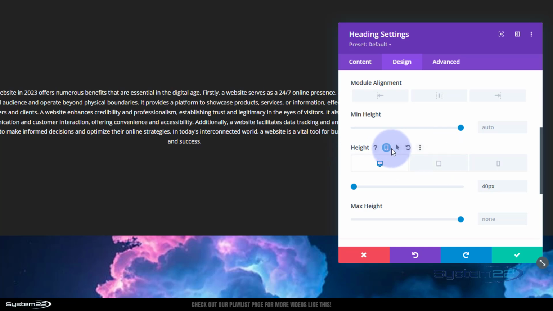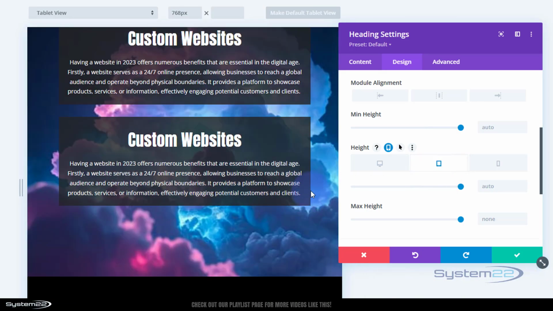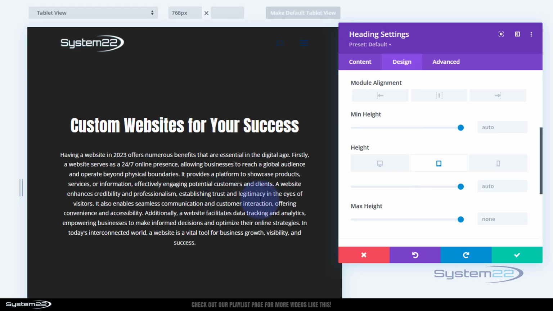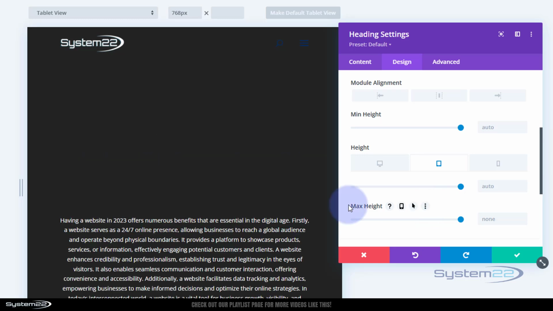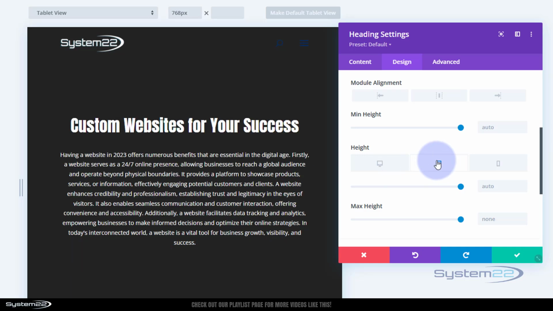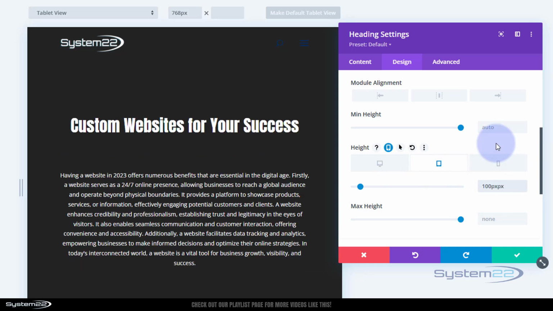So I'm going to hit the little mobile phone type icon. I'm going to click on the tablet icon in the middle. It's going to squish it down to tablet size. We'll go up to where we were working. Now for this one, when it rolls down, I want to make it probably, I'm guessing, 100 pixels. And we'll revisit this when we finish the animation. So let's go back to desktop now.